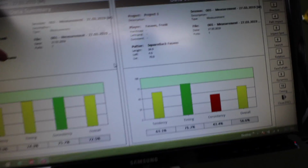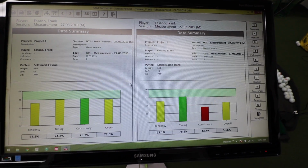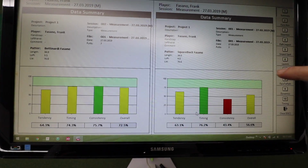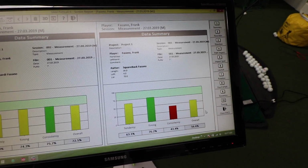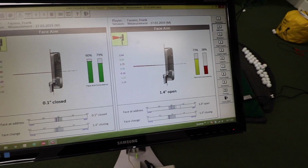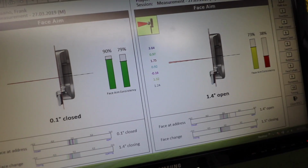Sorry, this is the face balanced putter, the lighter one. Yep. And this is the one that felt better, a little heavier, but it's not face balanced. Right. This is about a 30-degree toe hang. So you can see your tendency is about the same, your timing improved, your consistency is way up, so your overall is way better. So look at the aim difference, okay? So we're right here, we're seeing exactly the difference that an equipment tweak can make.